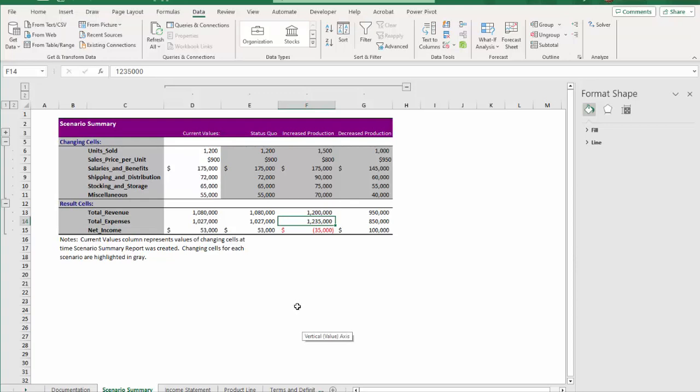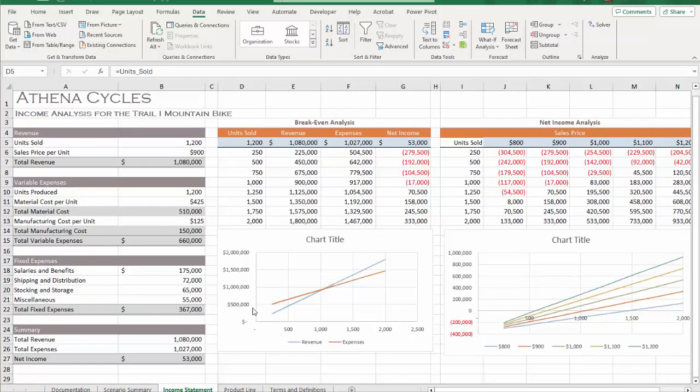All right, let's see how we got 16 minutes so far. So let me pause just a second. All right, this time step 12. Step 12, create a scenario pivot table report. So that was the summary, but we're going to create a pivot table look like.